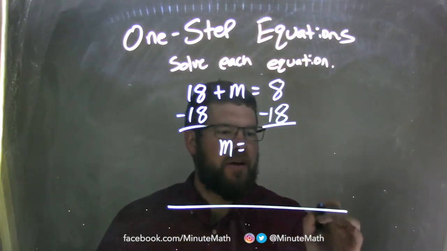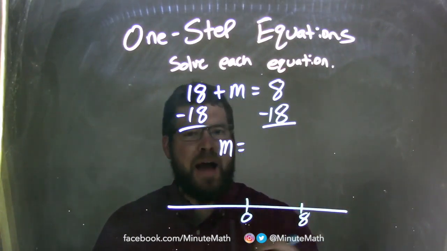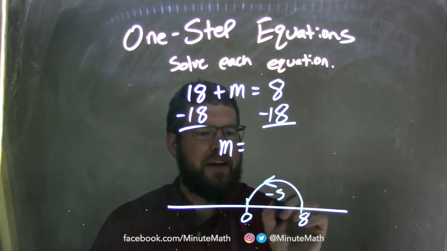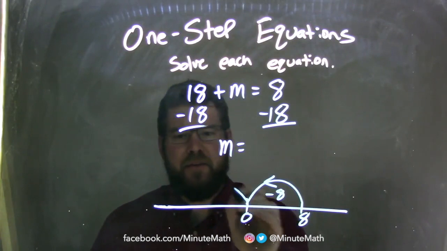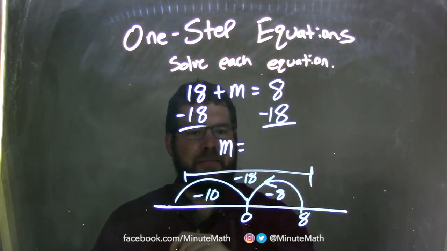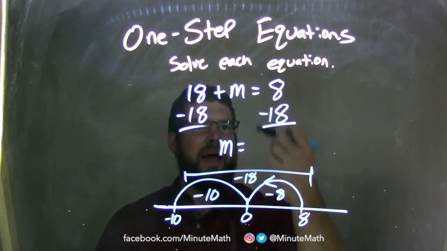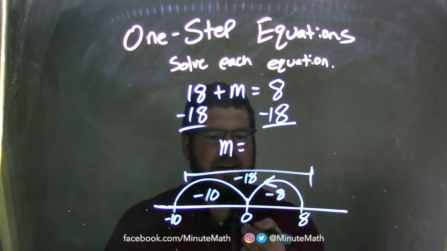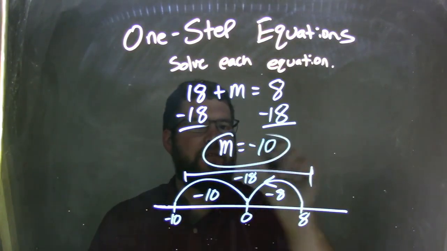It's the trick I like to use. So if I have 0 here and an 8 here, okay? And I need to subtract 18 units. Well, if I subtract 8, I'm going to the left here, little arrow. Subtracting 8 gets me to 0, and I need 10 more to get to 18. Minus 10 gets me a total of minus 18 here. Well, subtract another 10 gets me to negative 10. So 8 minus 18 is really 8 minus 8 minus 10. Well, 8 minus 8 is 0, minus 10 is negative 10. So M equals negative 10 is my final answer.